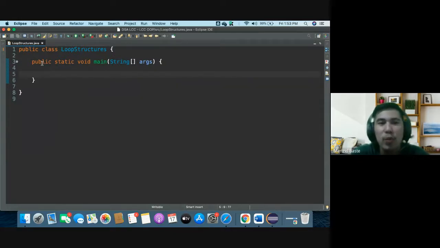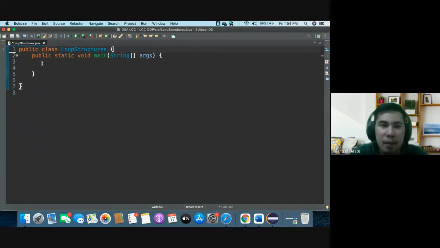As we all know, looping is a repetition of a statement or statements that is going to be repeated a number of times based on a certain condition, or once a certain condition is met. Again, I know it's not new to you, but we're going to be reviewing that for the sake of refreshing your brain cells.